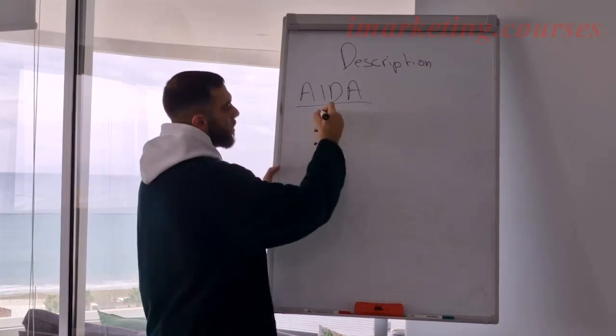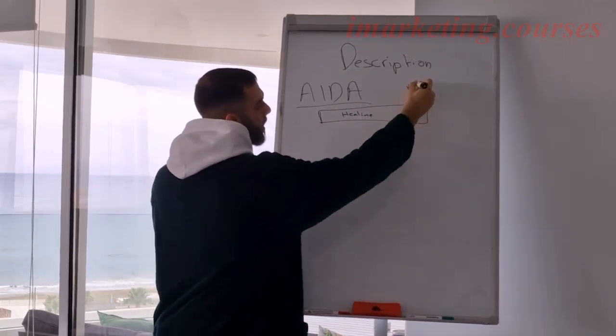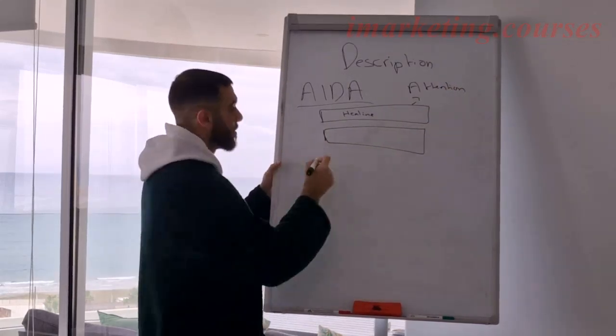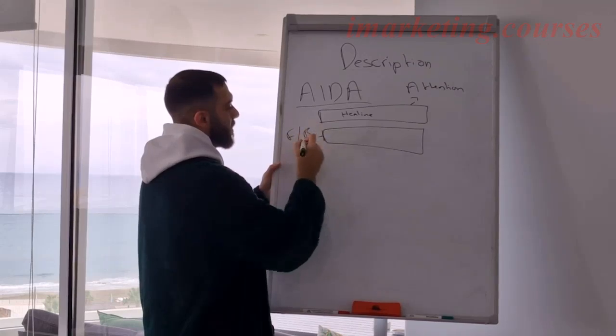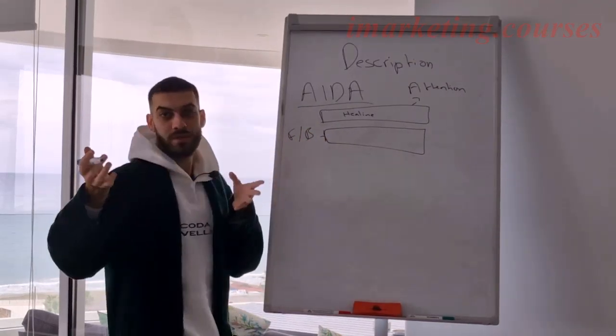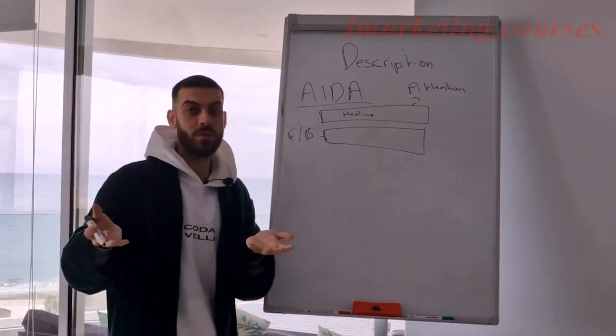So you might have your headline here. This is your headline and you want this to attract attention. Then underneath, you might have a small paragraph where we can talk about the features and benefits, like I told you. So you can have 2 features and 2 benefits. Here's a feature of my book. Here's why it's important to you. Second sentence, here's another feature. Here's why it's important to you or your kid.